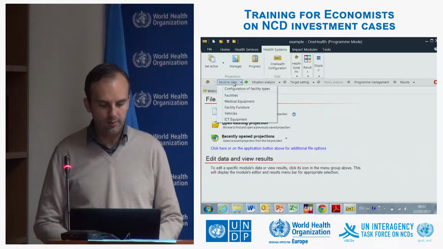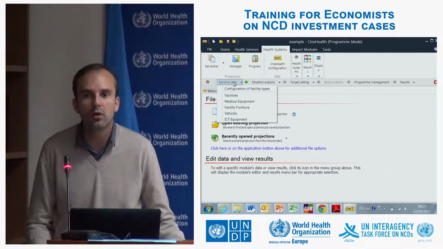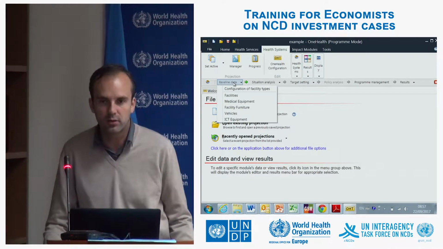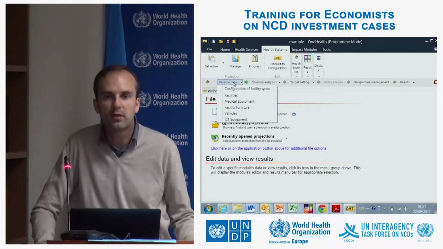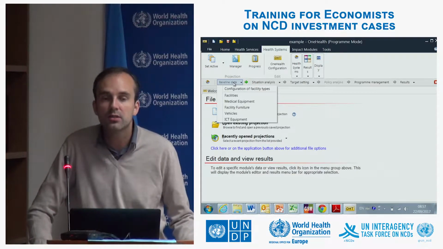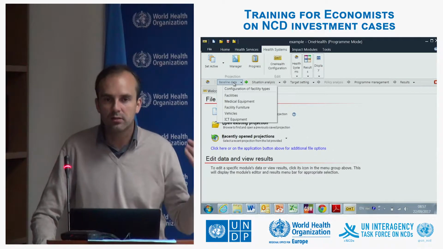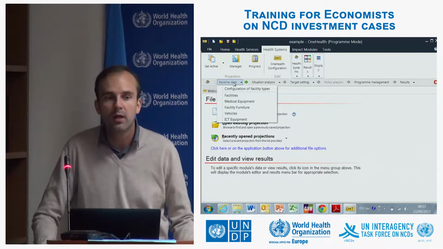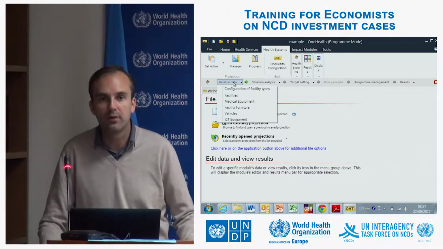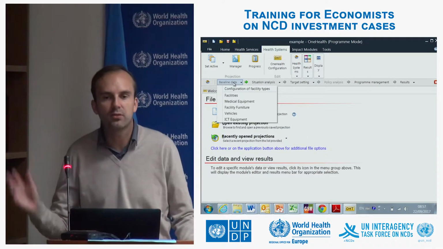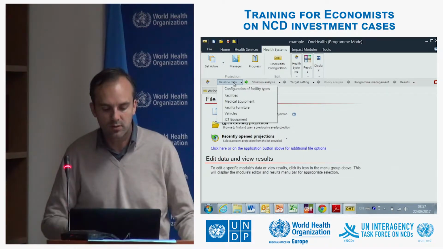So we'll start with baseline. Here you can update the information that's already in the tool on the types of facilities that exist in your country. So we used the tool last year to come up with a global price tag for reaching the SDGs. And I worked extensively on the facilities and found that the baseline data on the facilities in the tool actually could be improved for over half of the countries that are there. The data was 5 or 6 years old. In a lot of countries, there's quite a bit of construction and new facilities being added to the system, and this is something you could do here.